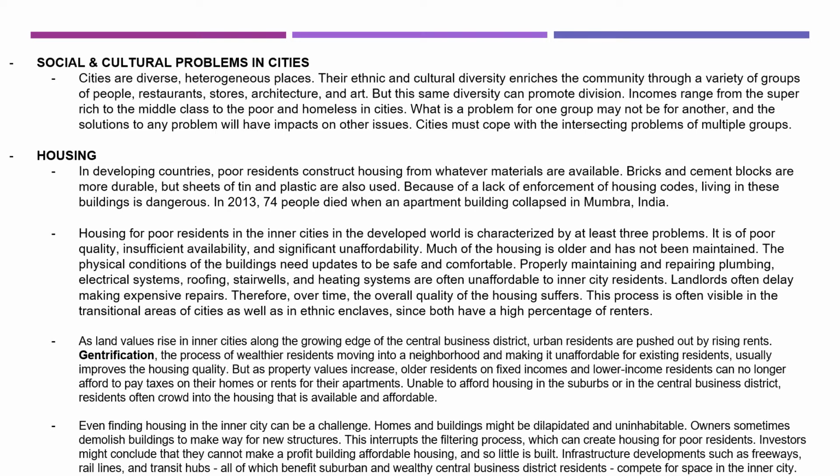Housing for poor residents in the inner cities in the developed world is characterized by at least three problems. It is of poor quality, insufficient availability, and significant unaffordability. Much of the housing is older and has not been maintained. The physical conditions of the buildings need updates to be safe and comfortable. Properly maintaining and repairing plumbing, electrical systems, roofing, stairwells, and heating systems are often unaffordable to inner city residents.